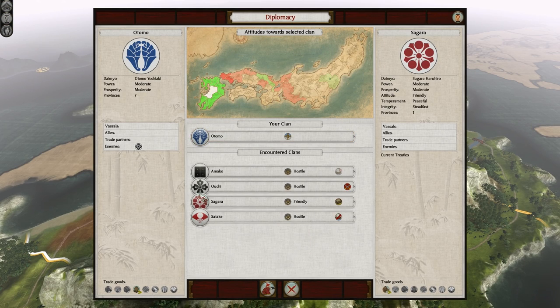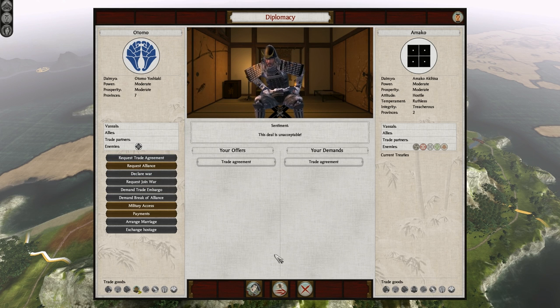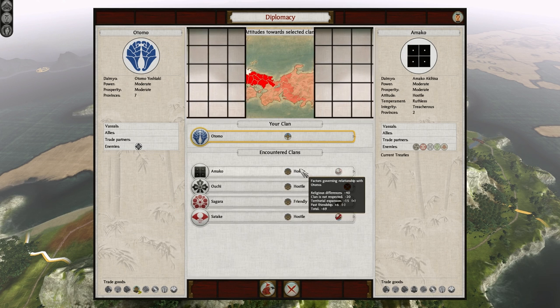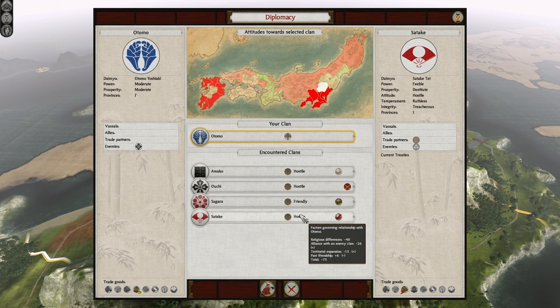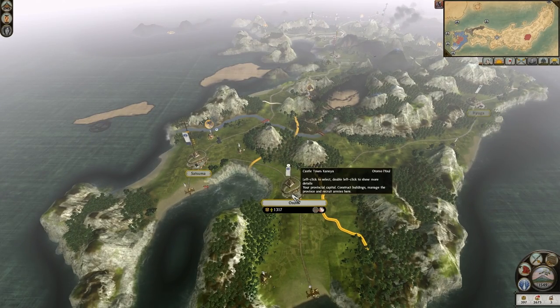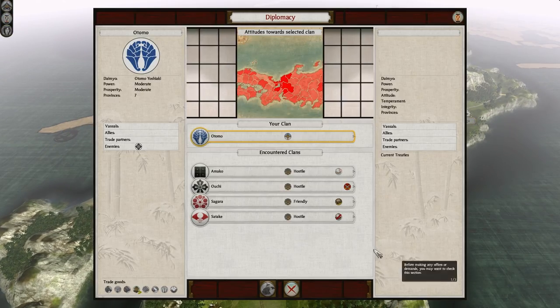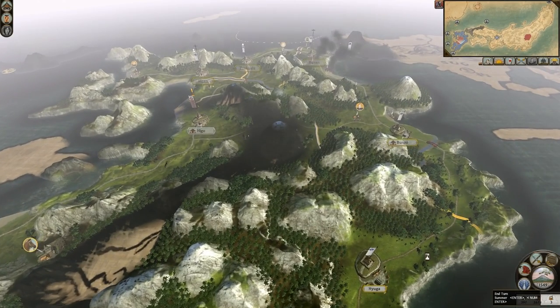Hey, how about some trade, eh? No? Amako, how about you? Yeah, we're hostile. Speak plainly. You don't like me very much, do you? Not really. I think everyone's going to be hostile towards me, just because of religious differences. Alliance with an enemy clan. What? I've never had an alliance. And I've never been at war with anyone you've had an alliance with, as far as I'm aware. Anyway. So, let's move on.